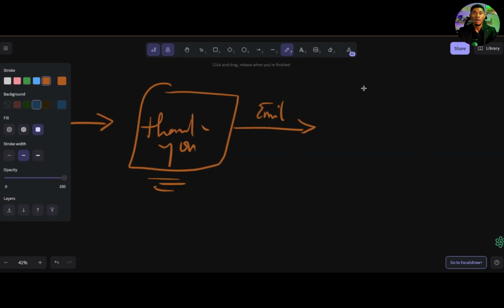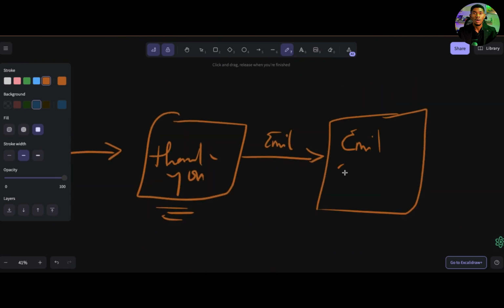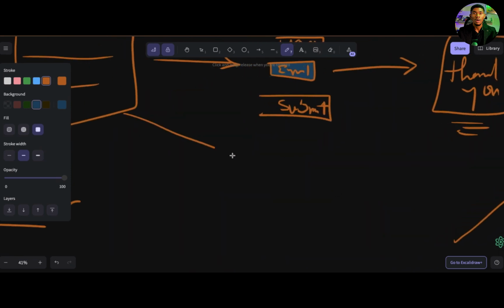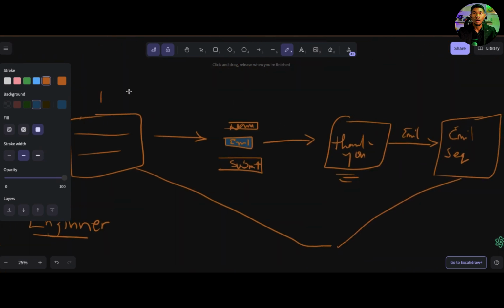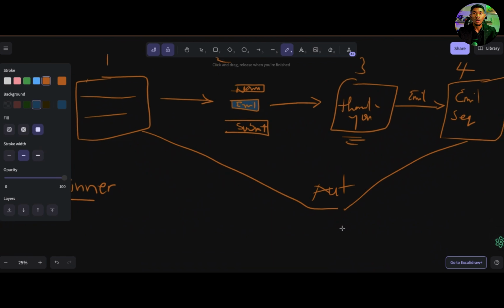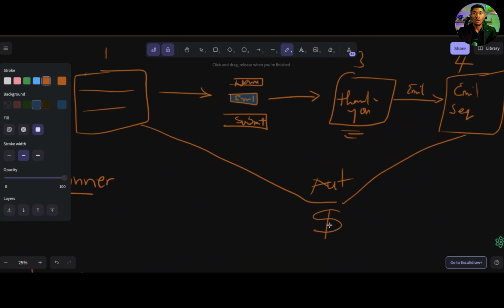And when they go to open their email, what will they see? They will see your first email sequence. And this happens what? It happens on autopilot, automatic, because you don't need to be there. From 1, 2, 3, 4, you need to set this stuff once, and after setting it once, it starts to happen on auto. And auto done well is equal to lotto. No, it's equal to dollars.